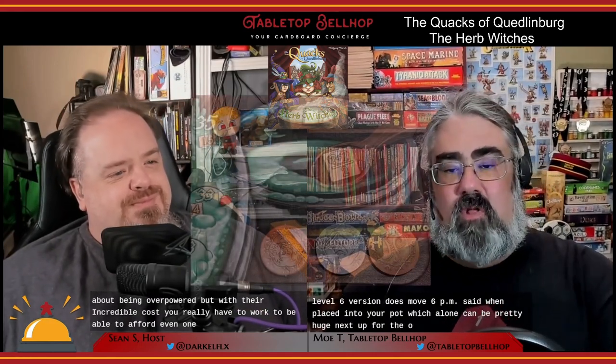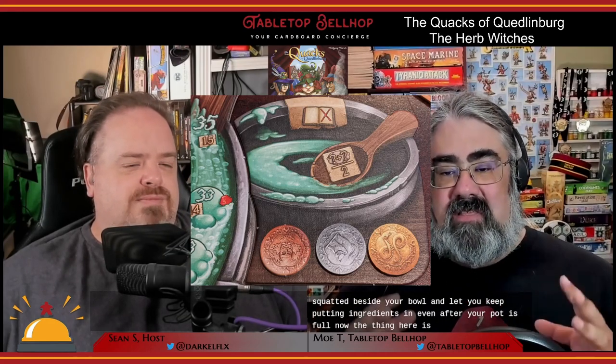Next up are the overflow pots. Now, these slot in beside your bowl and let you keep putting ingredients in even after your pot is full. Now, the thing here is that the colored ingredients don't do anything anymore. All that matters is their value. Now, the white chips, though, do still count and can cause your pot to explode. At the end of the round, you get to add up the value of all the chips in your overflow pot and take half that value in points, with the usual rules being followed if you do happen to explode.